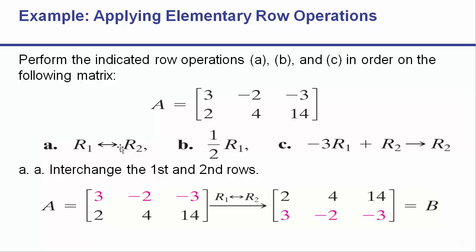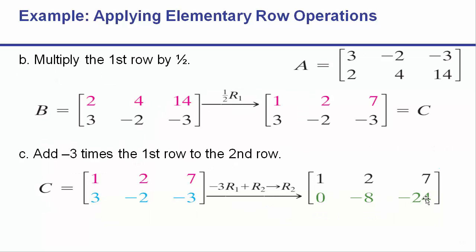So this little symbol just means swap R1 and R2, right? Trade places with the rows. So we take these two, we trade places, and there they are. We call that the new matrix B, because it's no longer the same matrix. They're equivalent, but it's different. So here's our first one that we started with, and here's the new one where we swapped them out. Then the second thing we wanted to try was multiplying the first row by a half, what we got here. So now that's a new matrix, call it C.